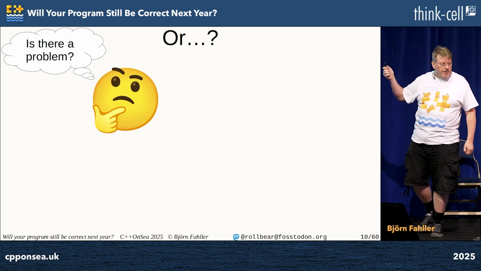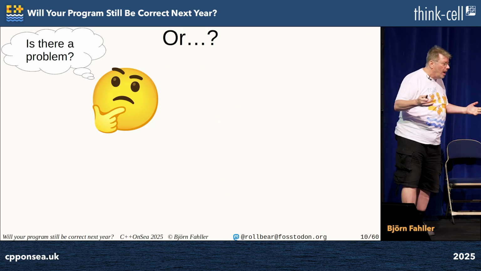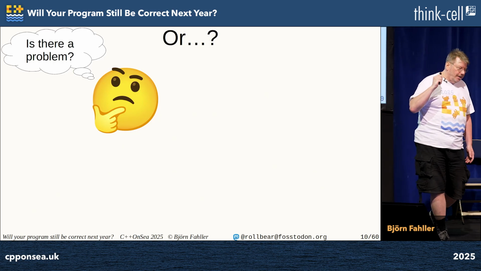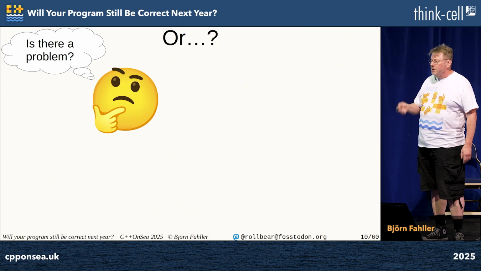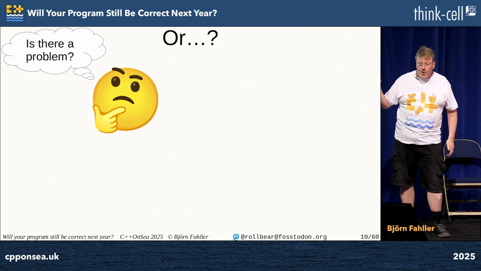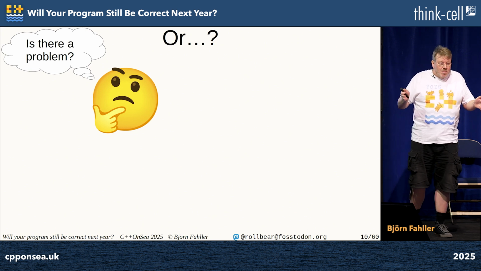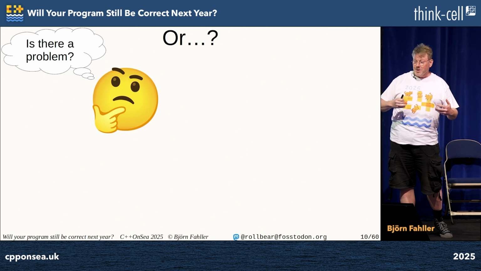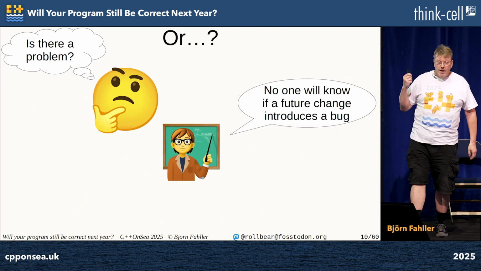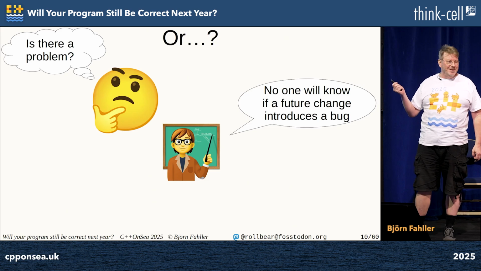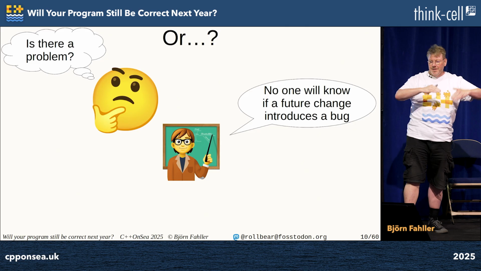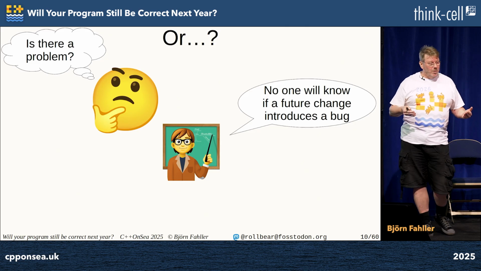I would argue this actually comes down to the question: what are tests for? Why do we have tests? If the only reason to have a test is to ensure that the code I just wrote is correct, then I would argue that what I just did is perfectly sufficient. I demonstrated to myself that everything works. It's correct. But no one will know if a future change would introduce a bug. No one would run that program again and verify that everything is still as expected.